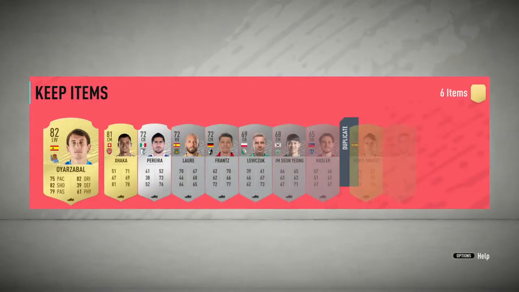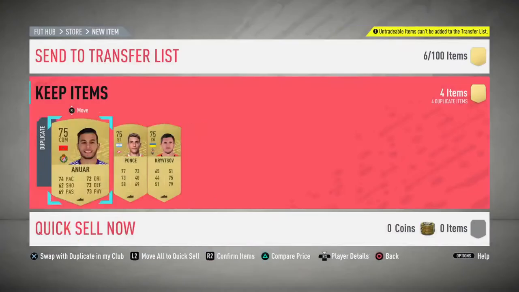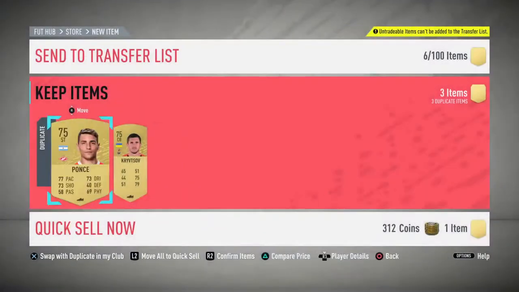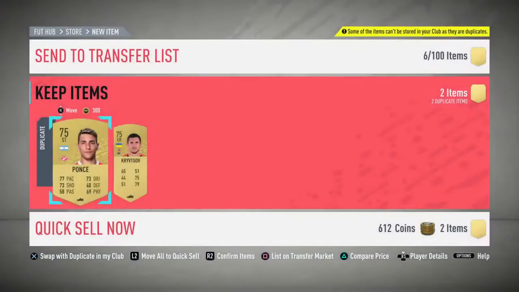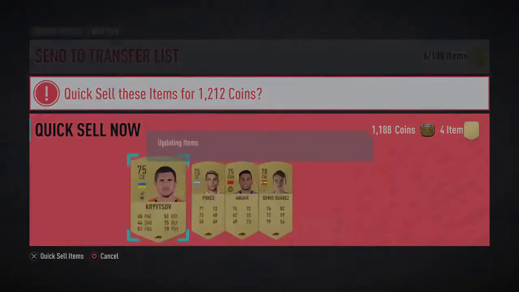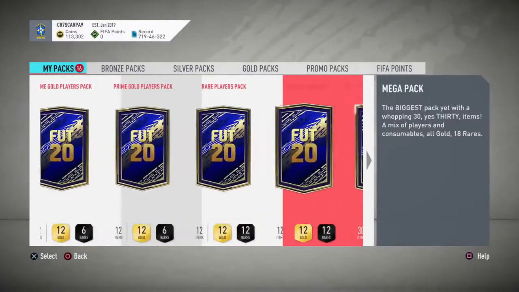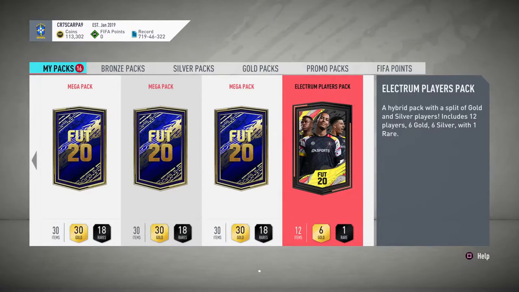82, I'll take that. Gain SBCs. Let's see if I got any of these players. Just like I said, sorry if I am discarding players, just want to get rid of them. Move on. Take the little bit of coins while I can. Right. Come on, 16 left, here we go.